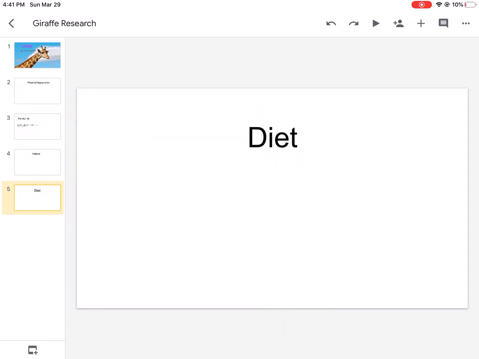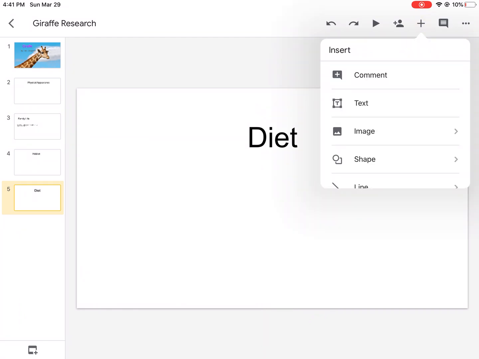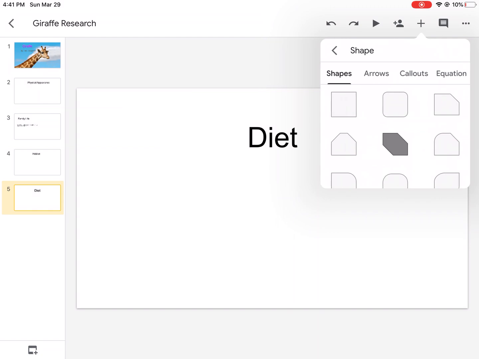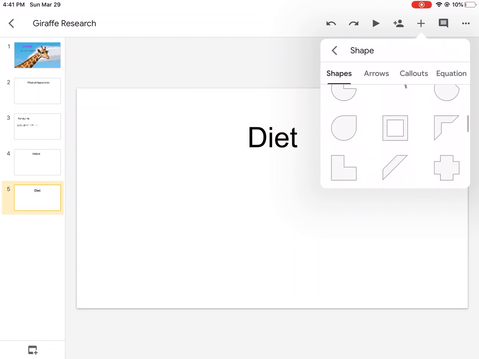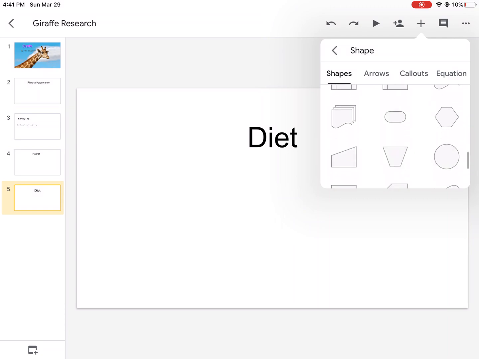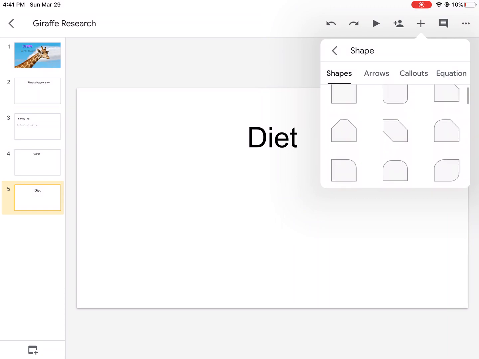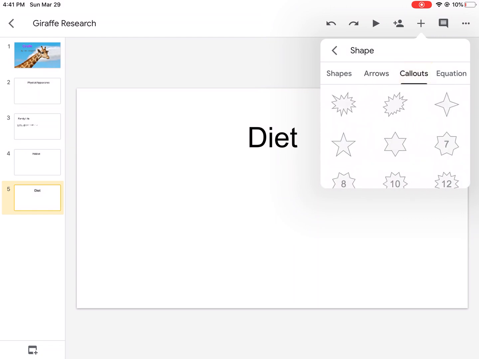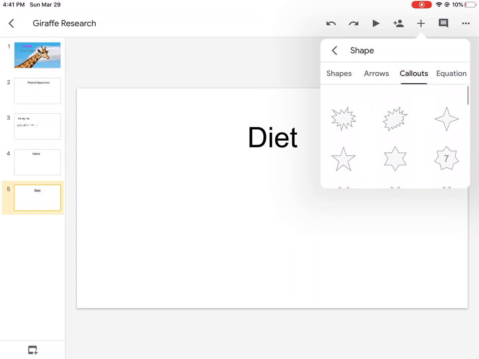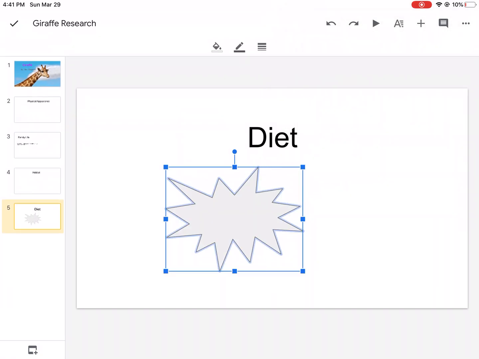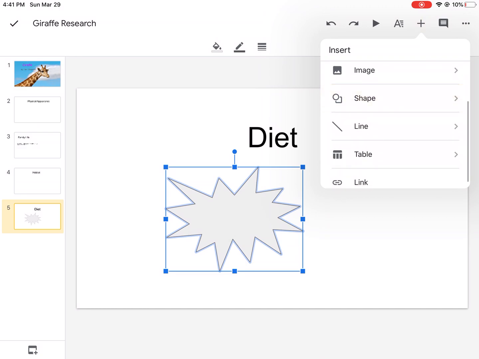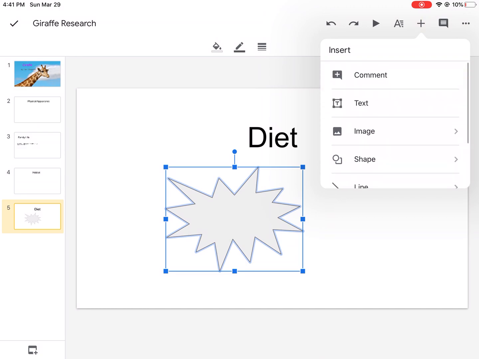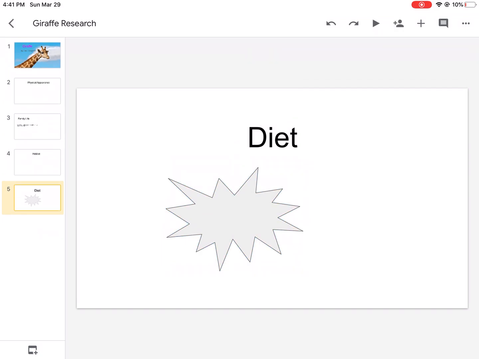So now, guys, some of the features you can do here, if you go to shapes, if you have a good reason to use one of these shapes on your slide, go for it. There's arrows. Don't just decorate just to decorate. If it has a fun fact, like this would be cool, and put your fun fact inside. Don't just clutter things up just to make it look kind of crazy. Choose wisely the way you're going to make it look.